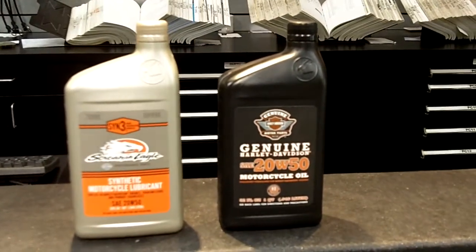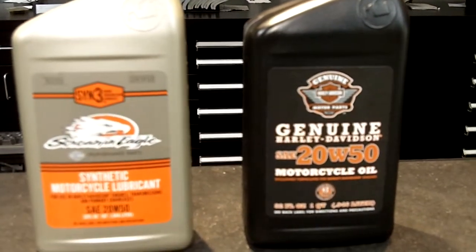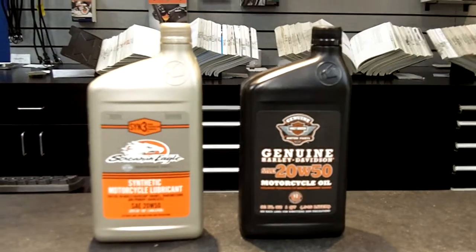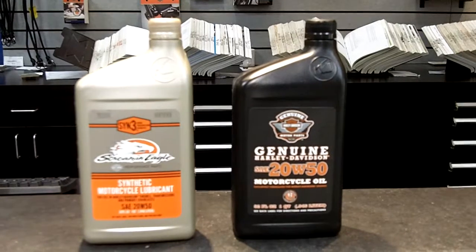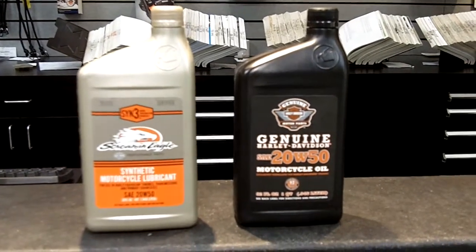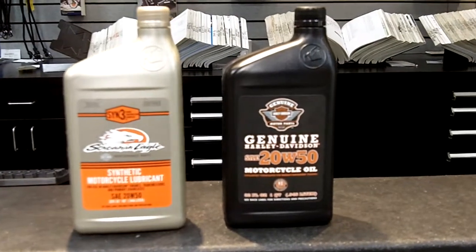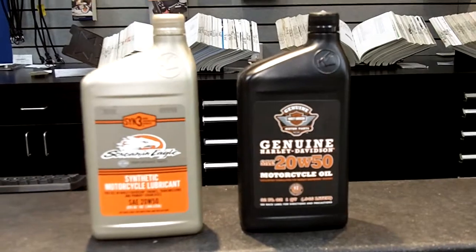Here we are in the parts department. Harley offers two types of 20/50 oil — both work like a 20 weight on startup but act more like a 50 weight when the bike is warmed up. Harley oils have been tested and retested, so you know the product is a good one. After riding bikes in high temperatures and on the throttle, motors using regular HD 360 20/50 were torn apart and analyzed, and the regular 20/50 passed all the tests.